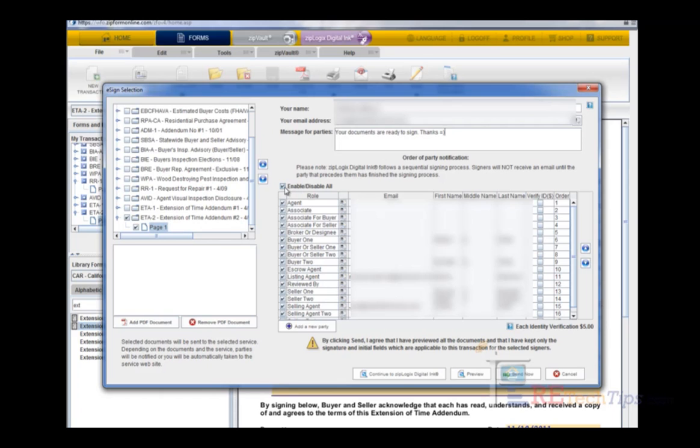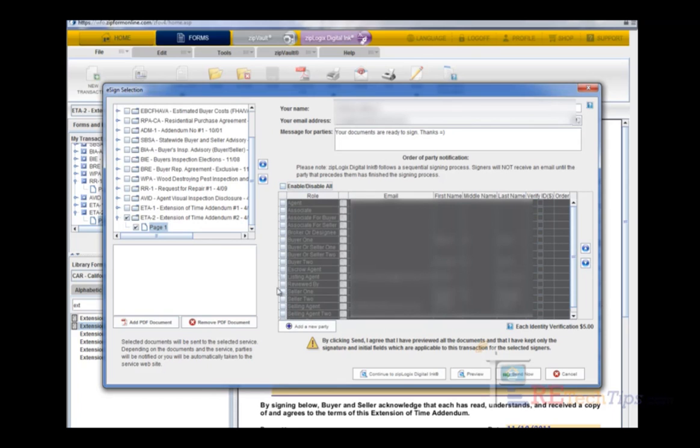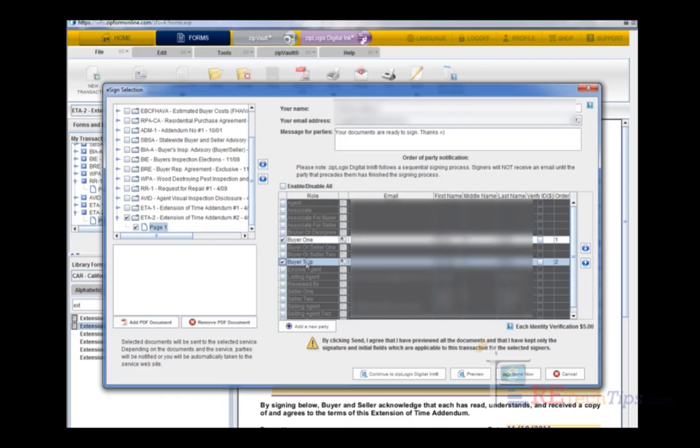So we also want to uncheck this box. That way this clears out all these check boxes. And we want to send it to, in my case, buyer one and buyer number two. So we're going to check those two boxes. And this is not to be confused with the option of buyer or seller one and buyer or seller two. So I'm sending this directly to my buyers. So I want buyer one and buyer two. I'm going to go in here and populate their emails. Okay, I've got my emails populated.